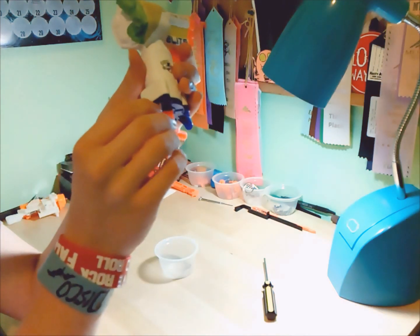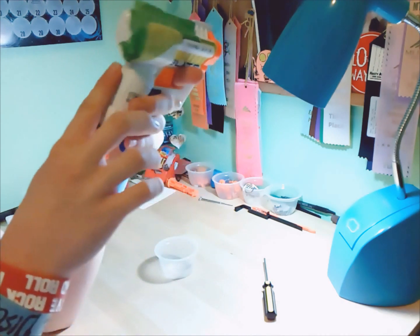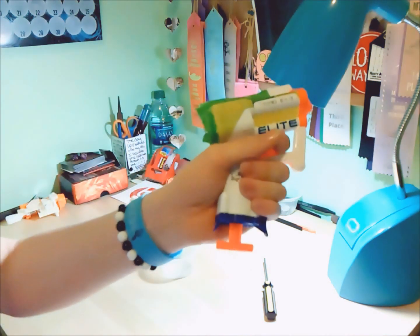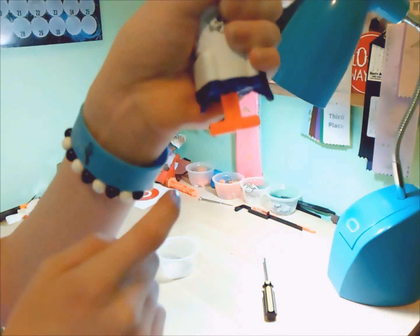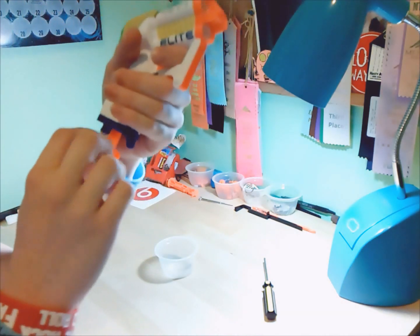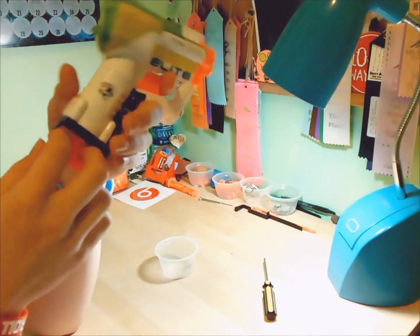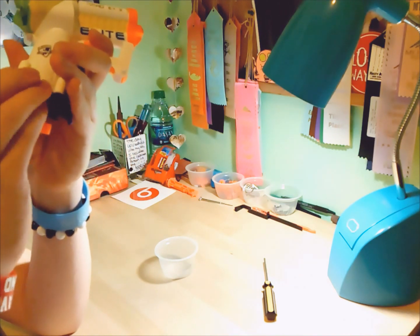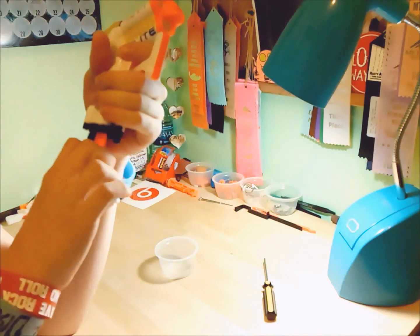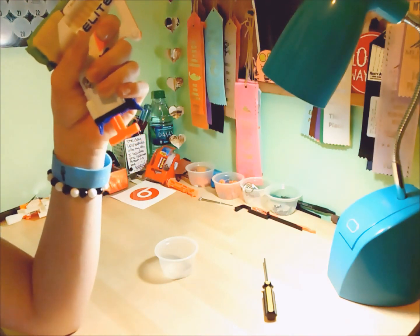So what I'm gonna do is I'm just gonna saw this piece off completely, because I guess this is for grip or something, but if you look here, my hand is not even touching it, so hopefully you can see that. So it's not really doing anything right now other than making it super uncomfortable and cumbersome to prime. So we're just gonna saw that off and then maybe sand it down just so it looks super clean. And once I'm done with that, I'll get back to you guys.